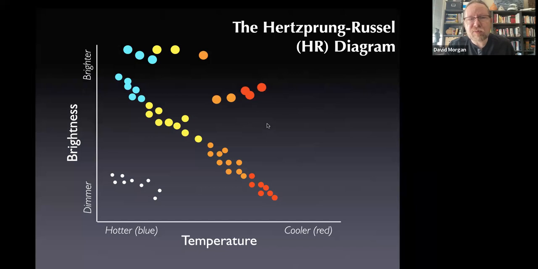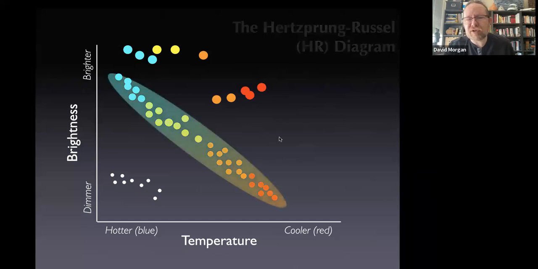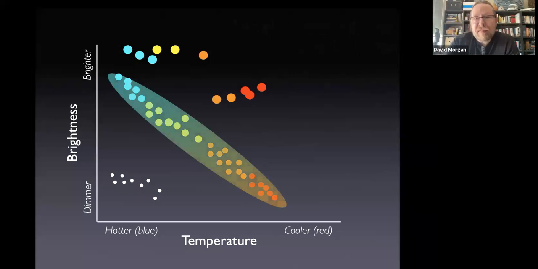So I just said a few times, we call this main band of stars that occupies the bulk of the HR diagram and 90% of the stars in the sky, the main sequence. These are your regular old stars just living their lives, burning hydrogen into helium for as long as they can. The sun is a main sequence star located right about here on the HR diagram. Okay, so the HR diagram is not a picture, it's not a map, it is a graph of the properties of stars.